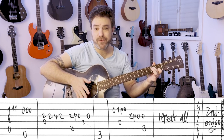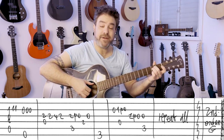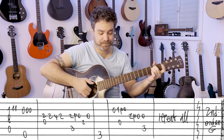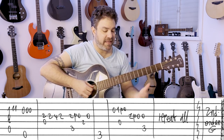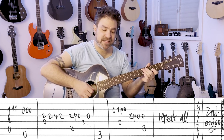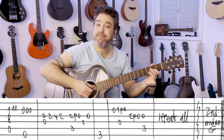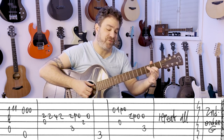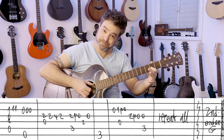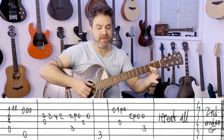On the second string, I just play the whole chord. And then E minor. Again — second string, open, just the chord. And then you have the D string with 2, 2, 4, 2 on the third string. You can hammer it on. And then you have 2 pull-off to zero. It's the same note — 2 on the third string.